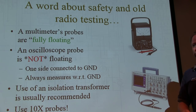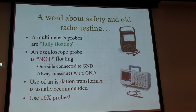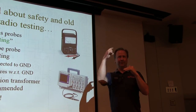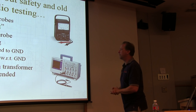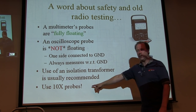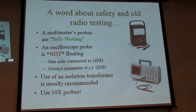So use an isolation transformer, establish a ground reference, and then from there you're probing single-ended voltages with respect to that ground point. For any of the inputs, they're all with respect to that same point. Now, if I want to measure voltage across a component, what do I do? Invert and add, right? Two probes, invert and add. One side's always connected to ground, always measure with respect to ground. Use of isolation transformers is recommended, and use those 10x probes. It keeps the lethal voltages away from the scope input. The rest of it is common sense.